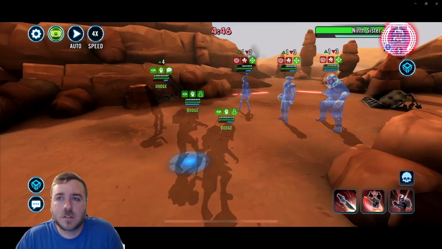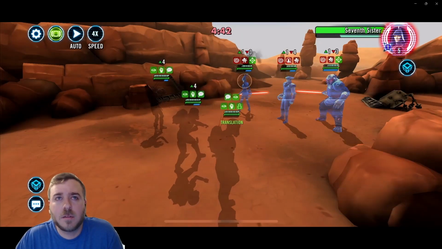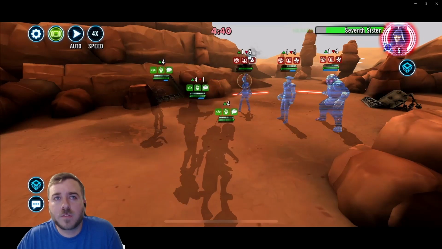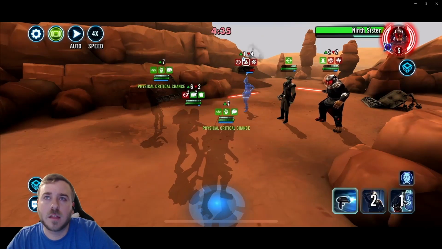Now we get the cleanse, they're all stunned, looking very nice. Swap TM. I love that move. First to swap TM and then call Hunter to assist a couple times and then do his AoE.